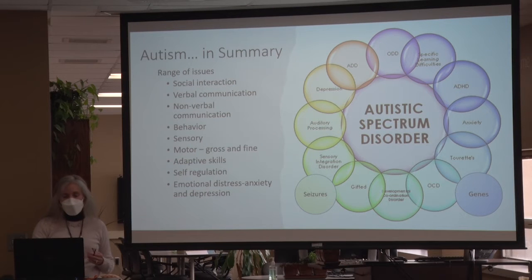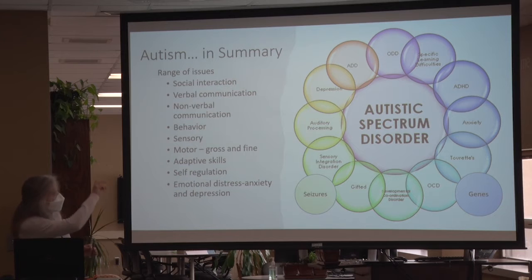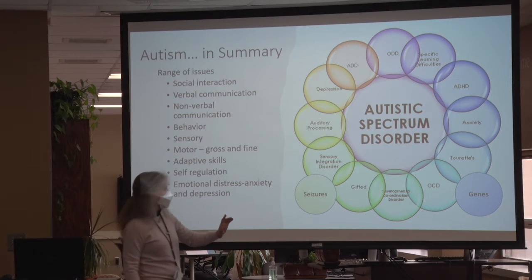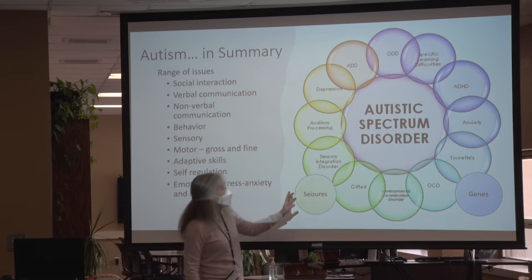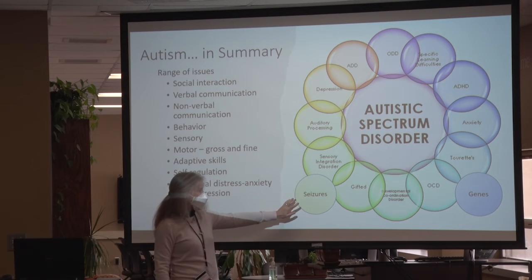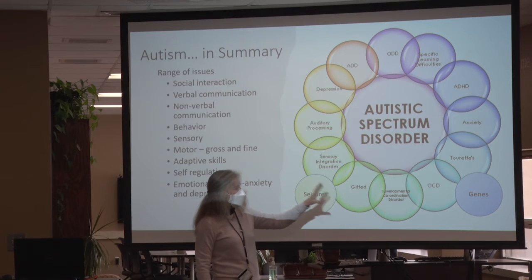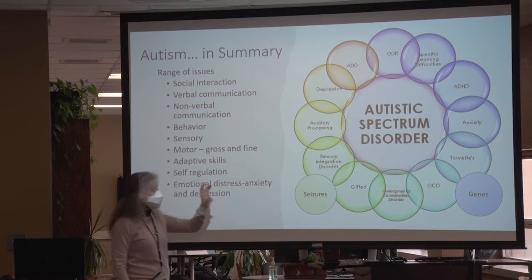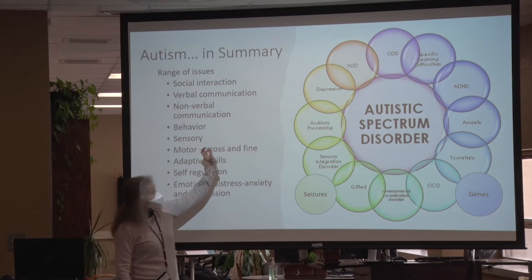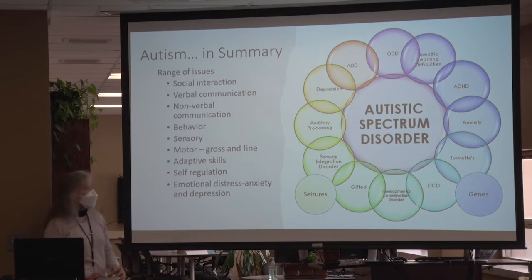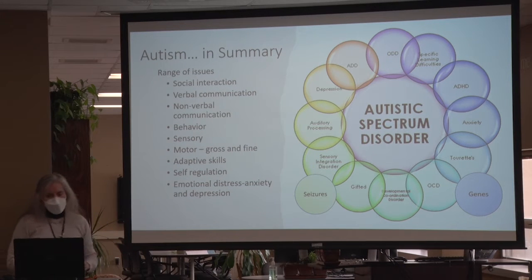So what's going on? What do we see? Clinically, when we're observing a child, we could see any one of these areas. Usually there's a complete circle, you can see it there. I added these two extra circles at the bottom. Some children with autism may present with seizures, and usually there's a genetic component there that helps identify that. And while we don't observe genes, you can observe seizures. So we take a look and say, hey, we might see any number of these issues present.